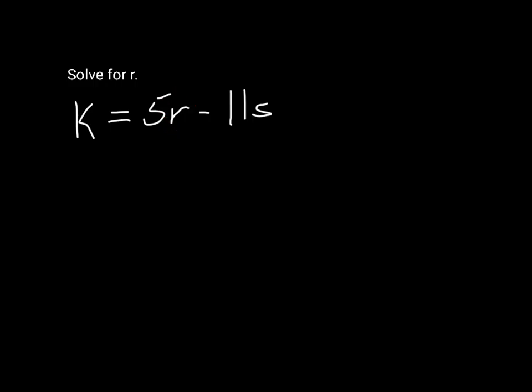Now, usually when we solve, we're trying to find a value. In this case, we're just trying to isolate our variable r and have it equal to an expression. So we're not going to actually find a value like 5 or 6 or 20, 22.3. There will not be a value. We just want to isolate. Isolate means we want everything other than the r on one side and everything else on the other.